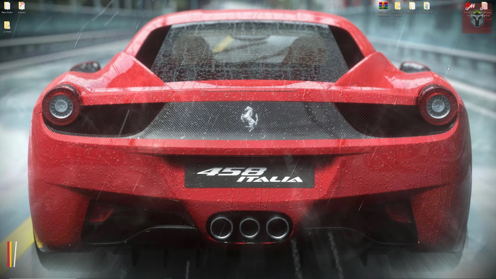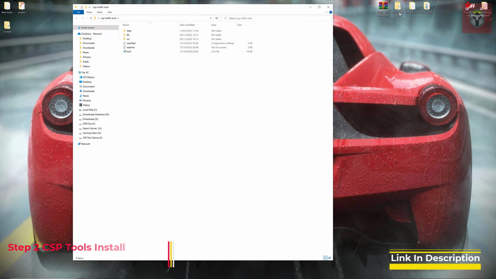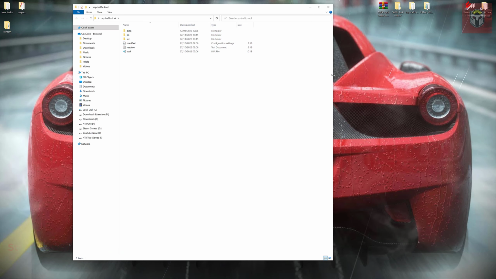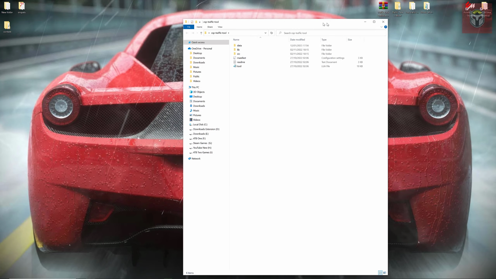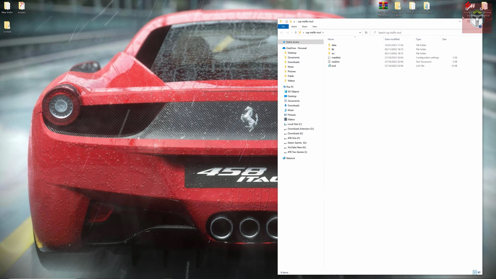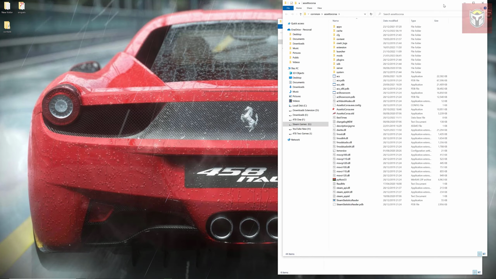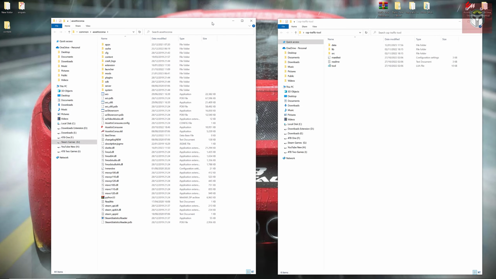So now we're on to step 2, and I get lots of questions about this too. So what we're going to do here is install this tool set here. Now the link is on number 2 in the description, so make sure it's that one you download. That will take you to 2 Reel's Patreon site, which is free in most places, and you're going to download this file that I've just extracted. So the file on the right hand side is the file I've downloaded from 2 Reel's Patreon site and extracted.